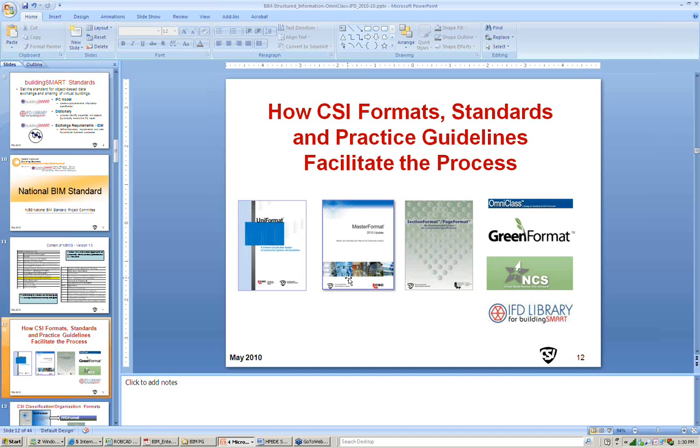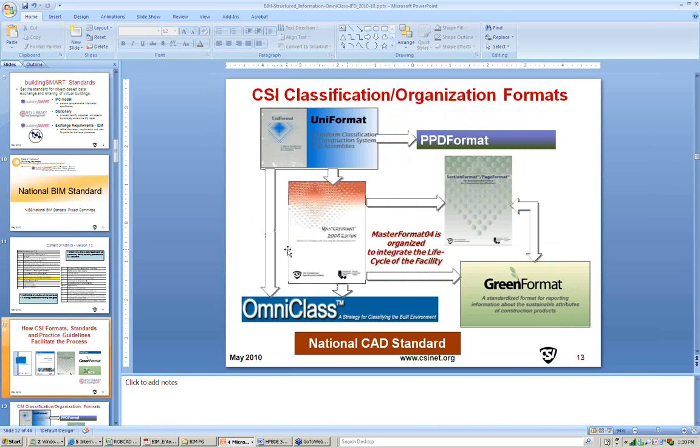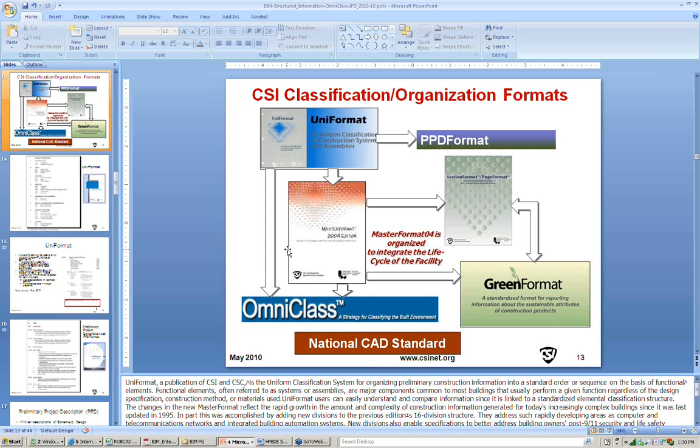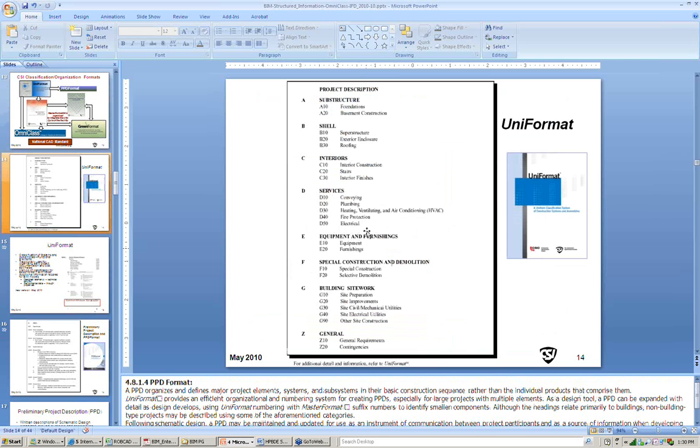And I think one critical development from CSI in the last year is the update and release of Uniformat and the accompanying PPD format. So Uniformat is what I want to talk about for a minute.